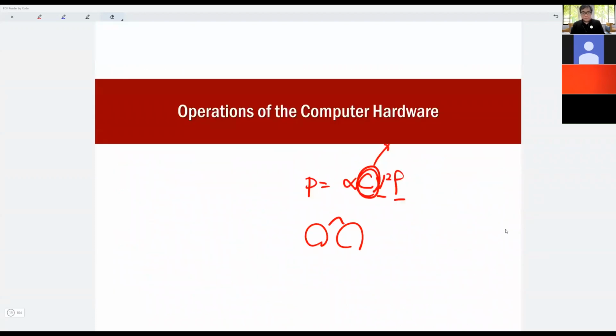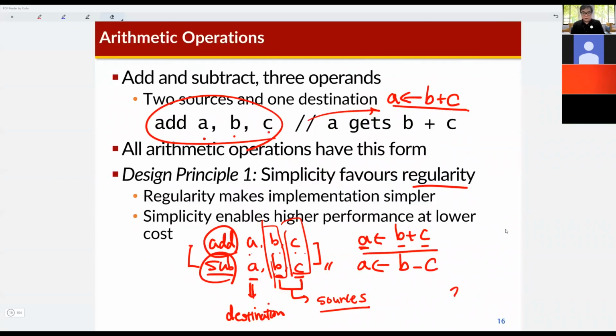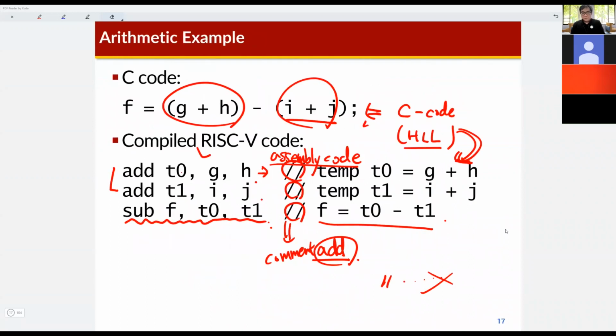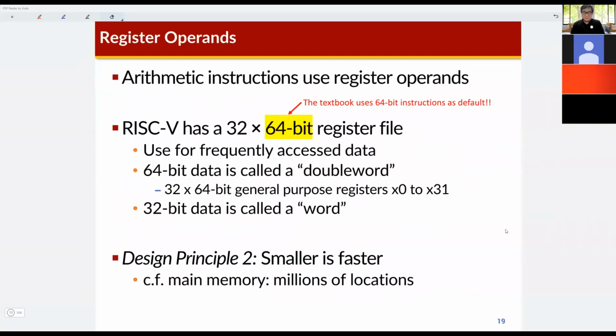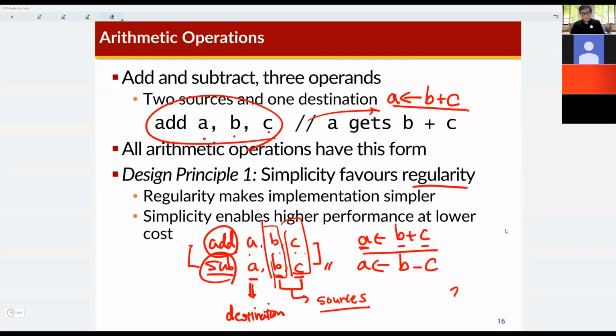Okay, so this is instruction set. I just covered the arithmetic instructions. Let's start from here. I will briefly repeat these arithmetic operations. The arithmetic operation is very simple because we are already familiar with it.